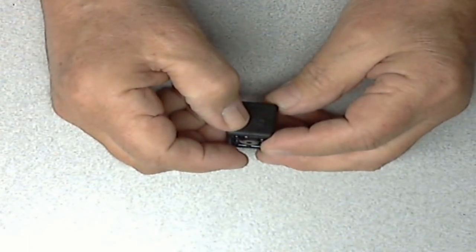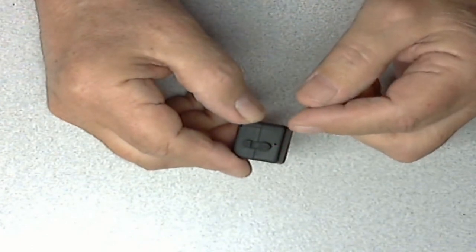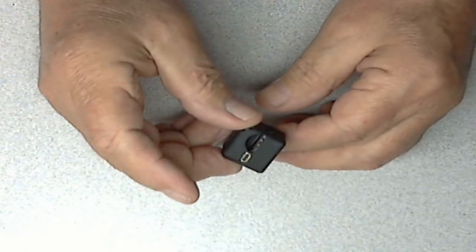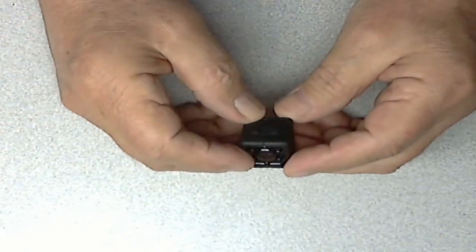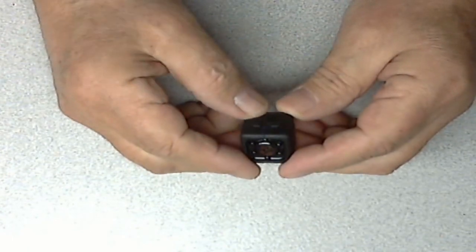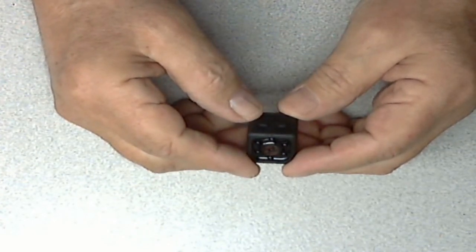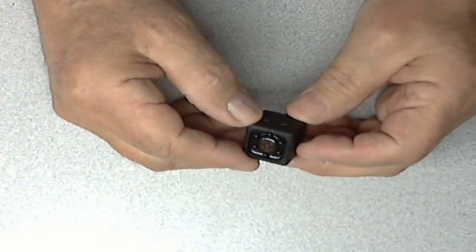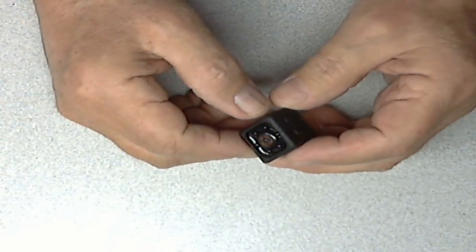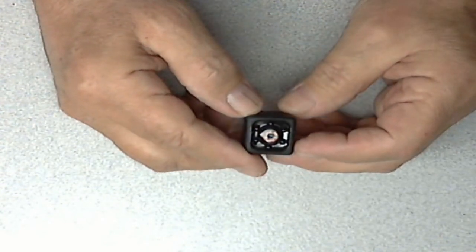I go to turn it on, and guess what? It turned on. Now it's going to shut off because there's no SD card. As you can see here, there's no SD card, so it shuts down when there's no SD card. Anyway, it seems to work again, but I'm not going to use it again. I ordered the SQ12, which is the next model up. If you look on YouTube, if you do a search on the SQ11 versus the SQ12, you'll see the difference. And so I'd recommend you buy the SQ12 if you're going to buy one of these.